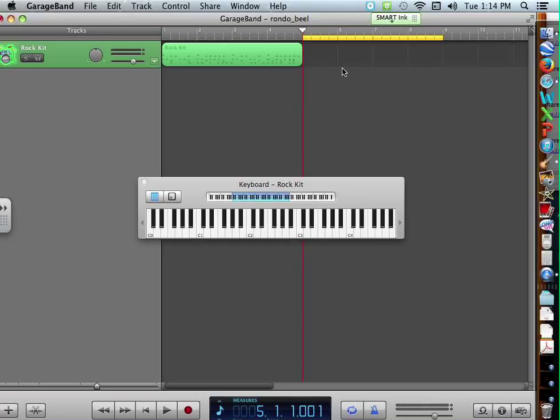Before I do my B section, I want to find some different sounds. Remember, the purpose of the B section is it should sound different than the A section. It should have contrast. So I like choosing some different instrument sounds. I use those two right there, C3 and C sharp. So I start recording, first time through, listen to it.